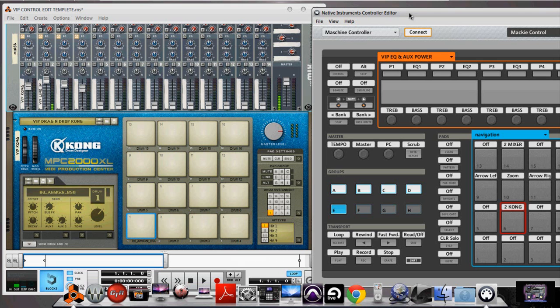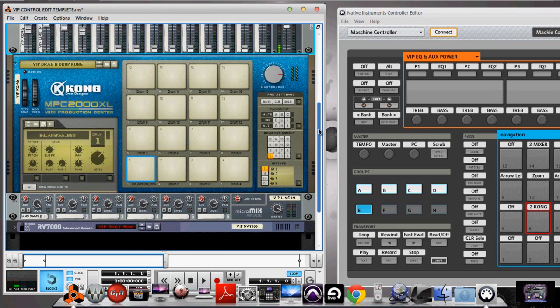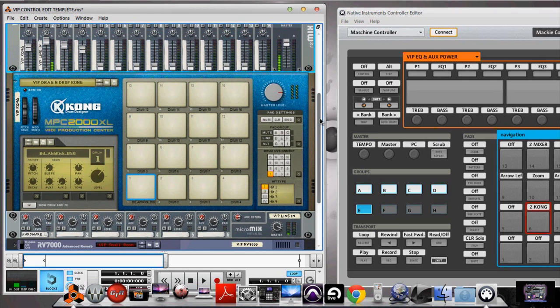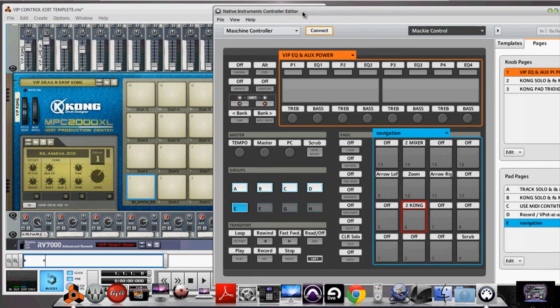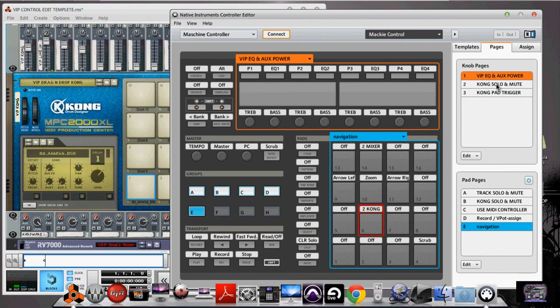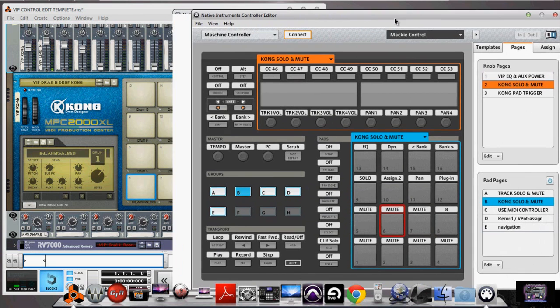All right, now I have a custom Kong template here, and I'm going to throw on these little skins that I got. And you see right there, it resembles kind of an MPC 2000. This custom template is basically how I got my mic running in. And right here is where you can just drag and drop your sounds. I have another Reason kit that you can drag some HD sounds onto. But let's say I go over here where I custom mapped out Kong Mutant Solos. Okay, now on the machine controller.